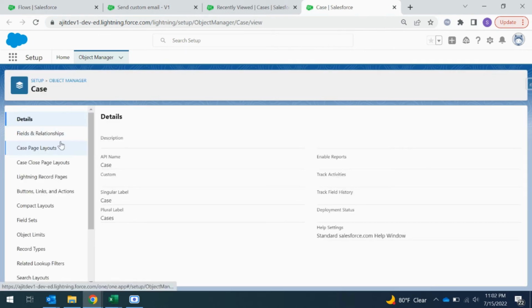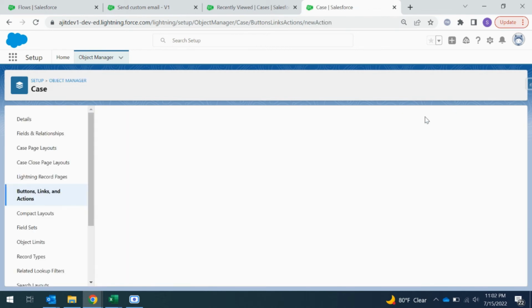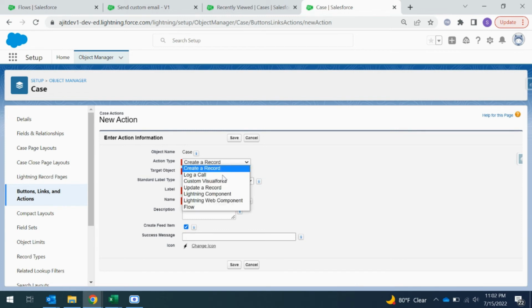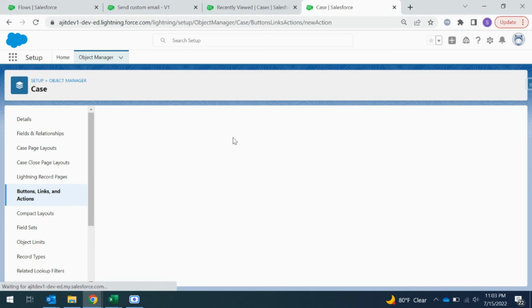So I'm editing this object, going to buttons, links, and action menu, creating a new action. I'm selecting flow from the action type, and send custom email is my flow. Give a name to your button. Save it.